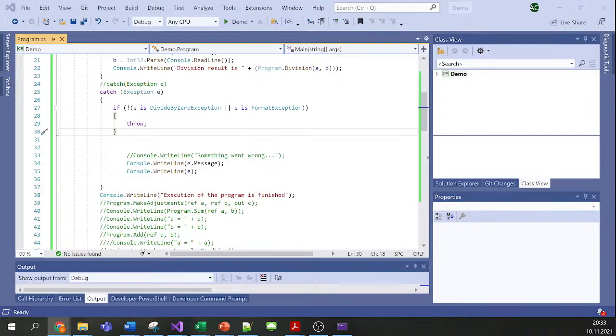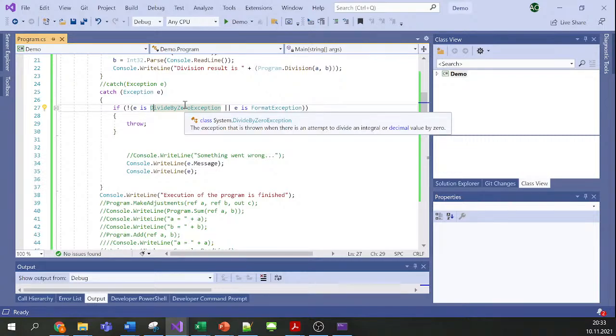So basically throw means that it will pass this exception further. We have catch, it catches the exception E, and then I check if E is division by 0 or E is format exception.